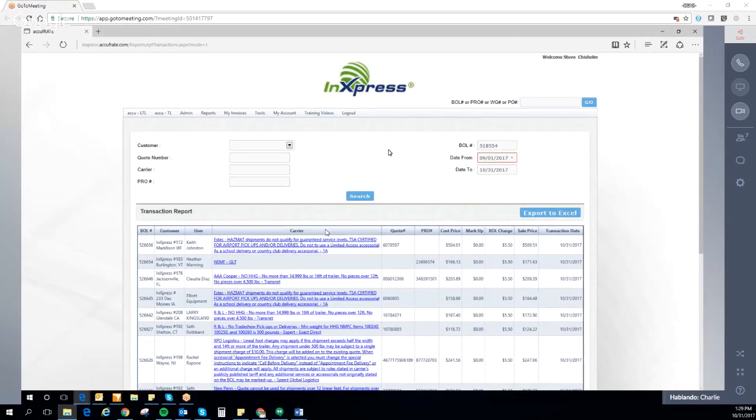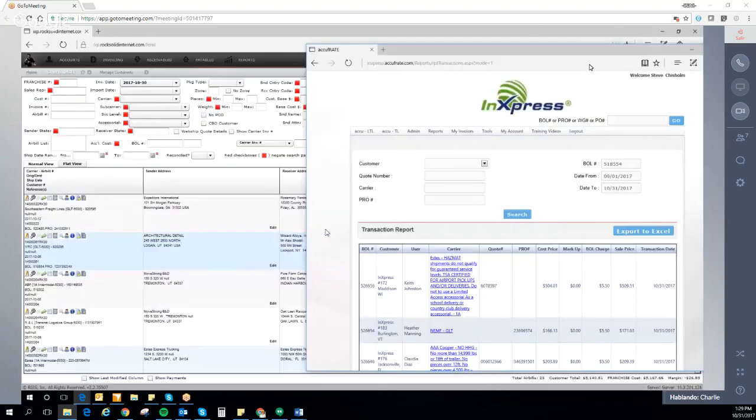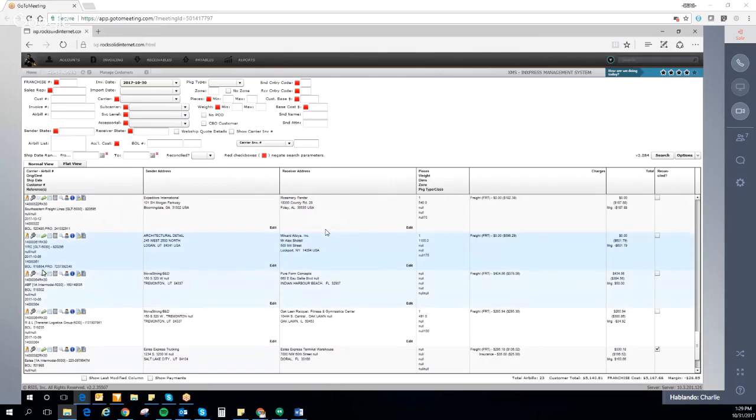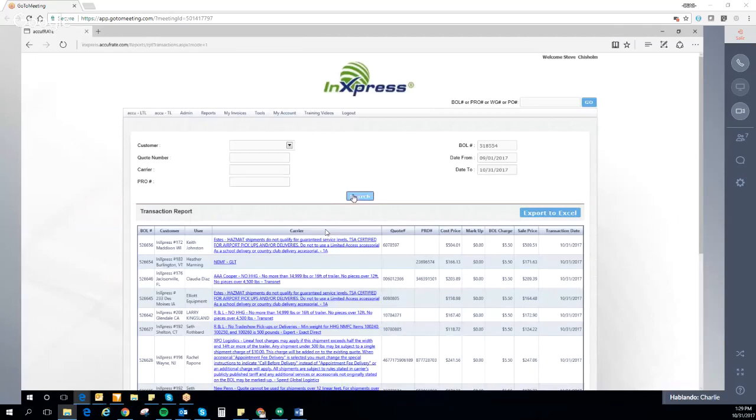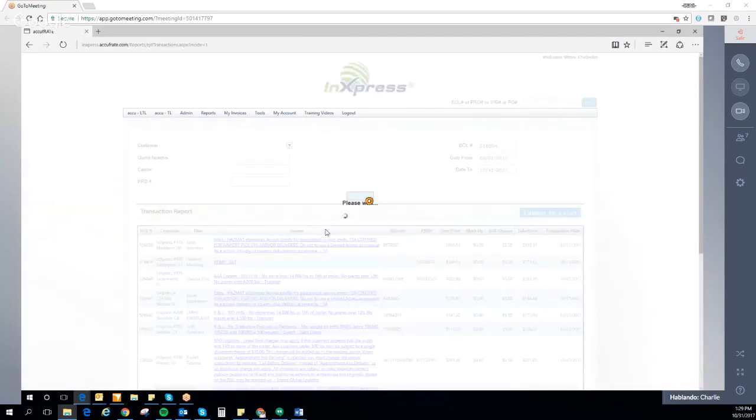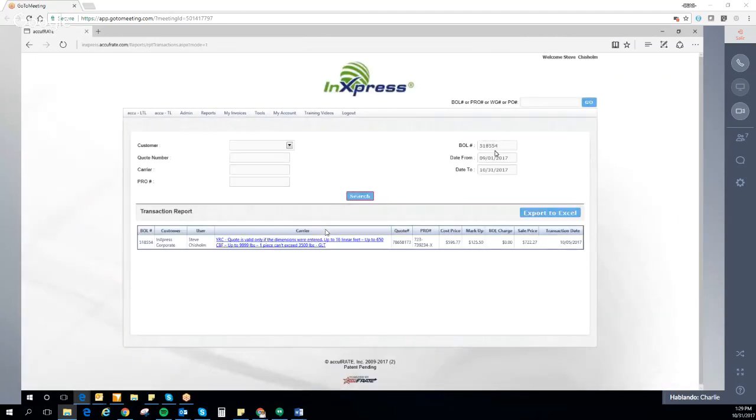If you remember, in AccuFreight, we've got some reporting functionality when it comes to editing invoices. I went to report and then transaction report. I put in the bill of lading number, which I got out of XMS right here, this 518554 is the bill of lading number for AccuFreight. And so then I just put that number in up here. I widened my date range so I could remember when the shipment took place. And let's see what pulls up. So we can see the sell price to the customer should be $722.27.